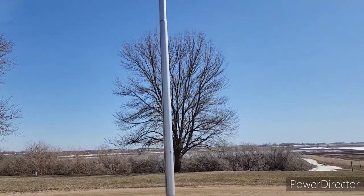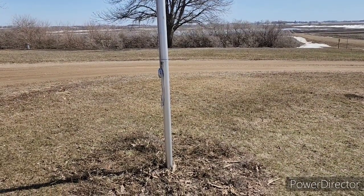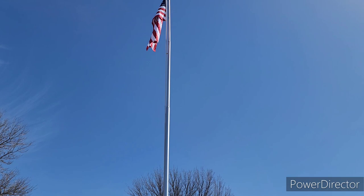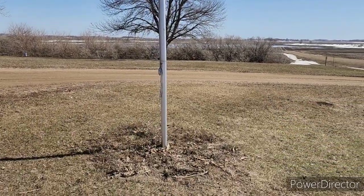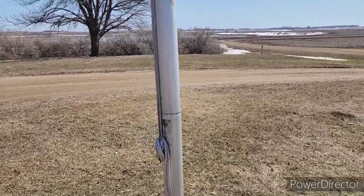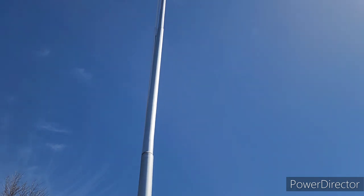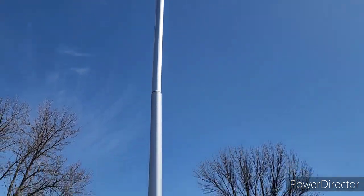Here are my thoughts. First of all, the price is right on these poles — less than $200 for a residential flagpole. Most people in an urban area or a non-windy area are probably going to be fine. If you do live in a windy area, you need to be cautious. Definitely pay extra for the extended warranty, and be prepared to do some maintenance. Bolt that solar light down with extra bolts. I'm going to contact the manufacturer about the cracking in that next section, and see if they will warranty the product — in my opinion it has already failed, even though the flag hasn't come down yet.